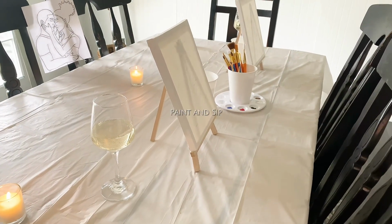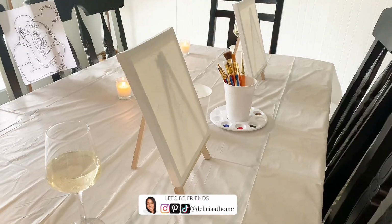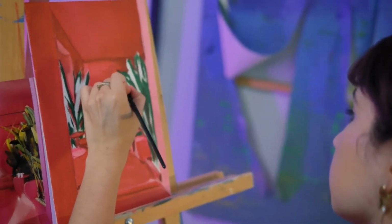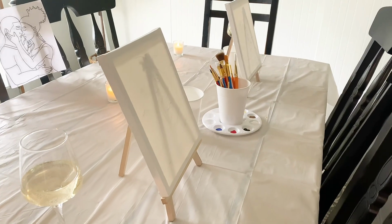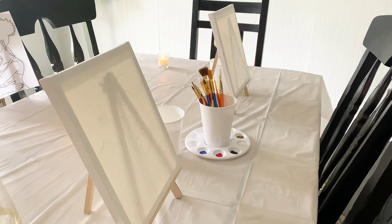Idea number 1 is to have a paint and sip. If you've ever gone to a paint and sip, you know it's a professionally led paint class with drinks provided, or some allow you to bring your own. The admittance price can usually range from $35 and up per person. To duplicate a more affordable option at home, here's what you'll need to get started.